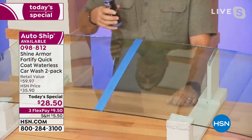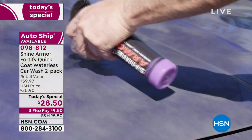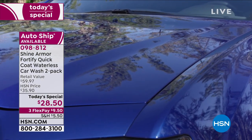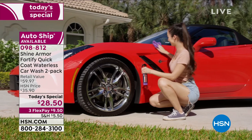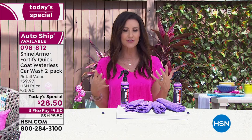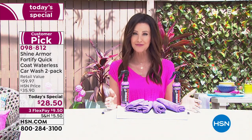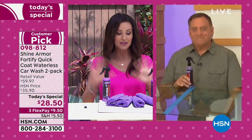Georgia has a black car and it gives that shine you get when you wax, but without all the work. The water just beads up off the windshield, it lasts so long. She says she has paid what HSN is currently selling it for — but for just one bottle. Today customers are getting two bottles and all the microfiber cloths. She also notes that because her car stays cleaner longer, she doesn't have to wash it nearly as frequently, and it looks like she waxed it without any of the extra effort.